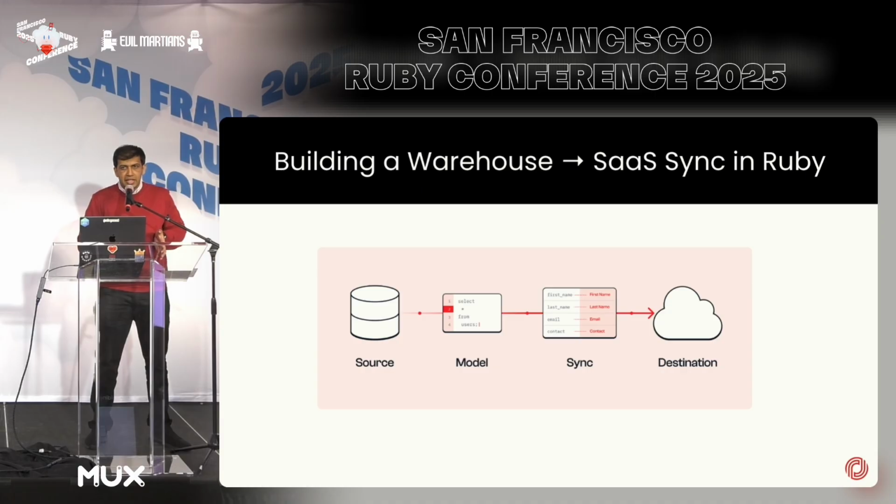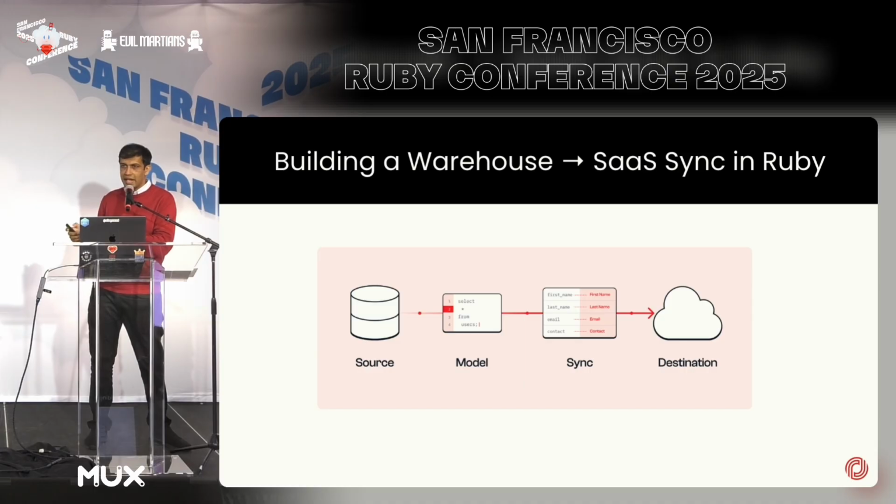Building a platform that helps data movement from the warehouse to SaaS tools, I think the idea was simple, a simple business logic where we would have 4 simple Active Record models: the source, a data model where you can write SQL queries or dbt programs, your sync, your worker jobs, and your destination, your SaaS tools. So that's the simple 4-step process to move the data from the warehouse to any business tool.